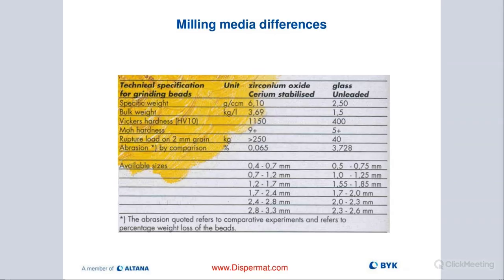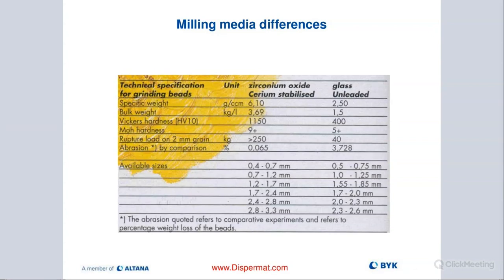Then again, what makes a big difference there is the type of media that we are using. So we always recommend using higher grade beads, meaning zirconium oxide, yttrium, or cerium stabilized. There's a number of different beads. Use the right size. We can talk about that later, but bead sizing becomes an issue. If you start at 10 microns, usually a 1 to 1.2 millimeter bead size should be good. And then use good quality zirconium oxide beads.